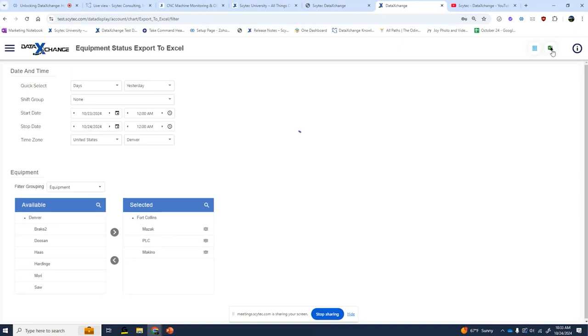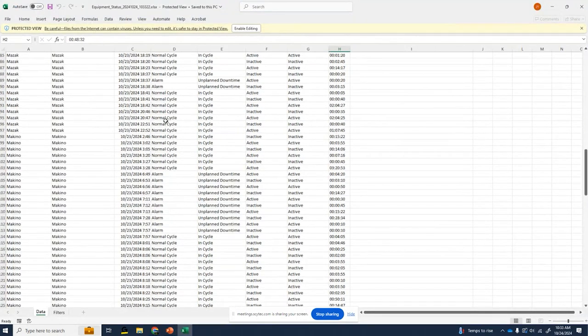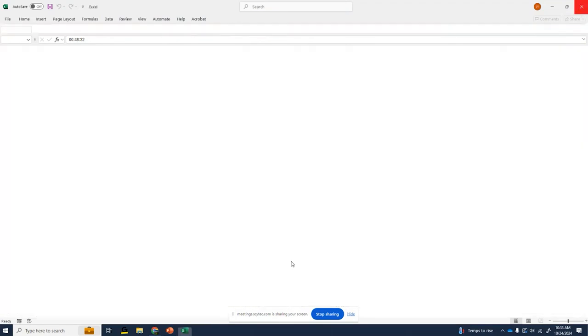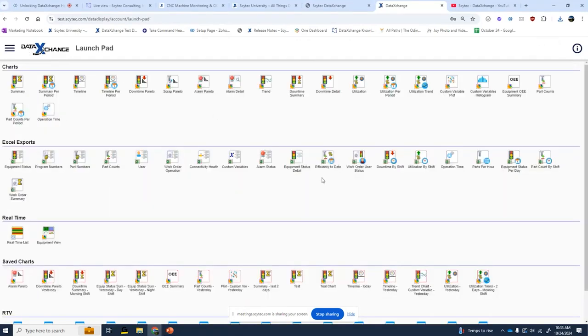So if I go here and click this icon in the top right, you will see a download there. It'll come up here and populate inside this little download thing in my Chrome browser. And this is just a numerical breakdown of every single status that you can have in a given time frame. It's not as pleasant to look at as, say, our charts and dashboards, but maybe you have some people out on your shop floor that are a little bit more numbers based. But these are good for audit trails and stuff like that.